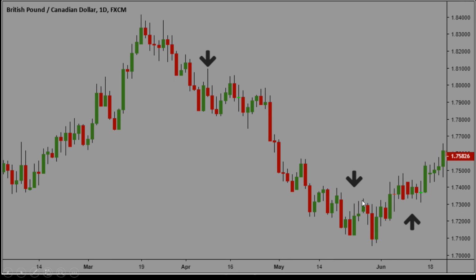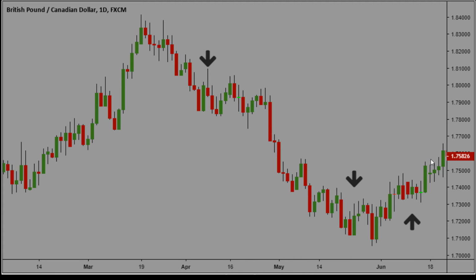So that's another failure. The third type of failure is this: you got the outside bar, we took the highs and lows, and then what happened here, you went inside, and then we got the failure of the inside bar, and then we closed up. So it failed first, and then we got the failure of the failure, and then we went up.